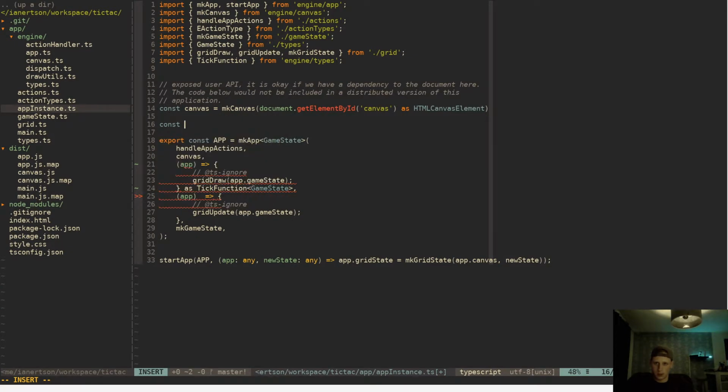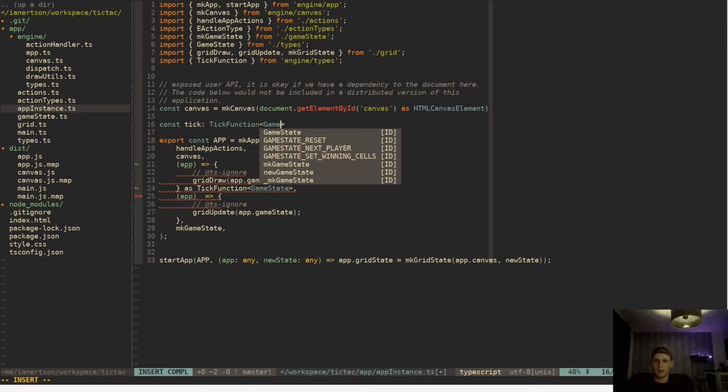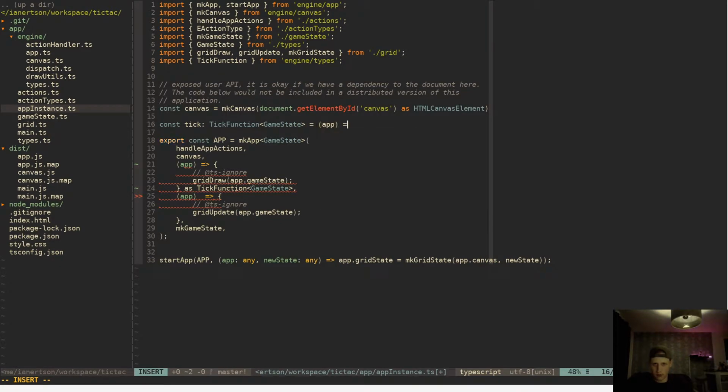Const tick function is equal to function game state is equal to app. Tick function is not in there.